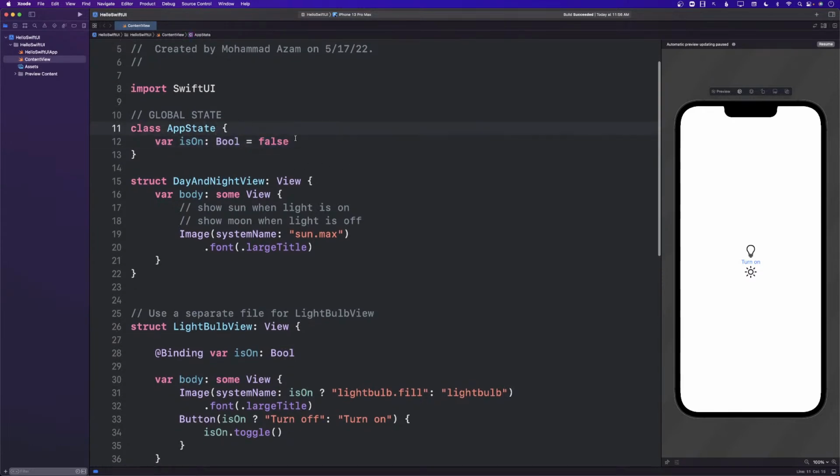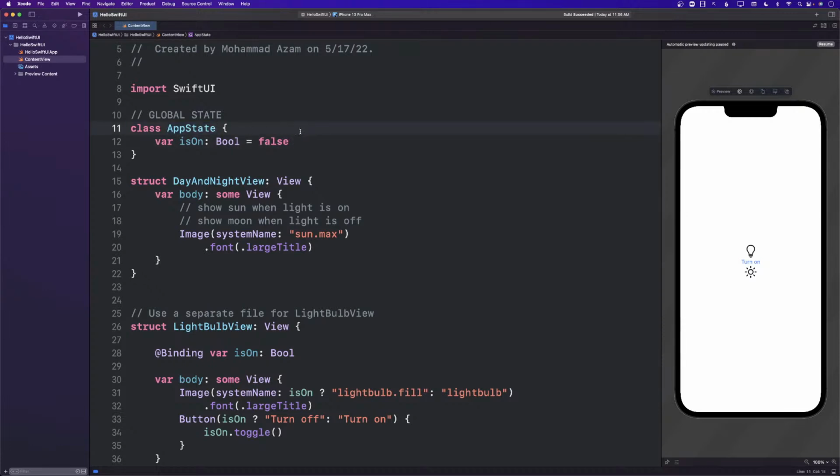But right now, it's not really a global state, meaning if anybody creates an object of AppState and changes the value of isOn, nothing will really happen. No view is going to get an event that, hey, isOn has changed, you'd better refresh yourself now. That's not going to happen.